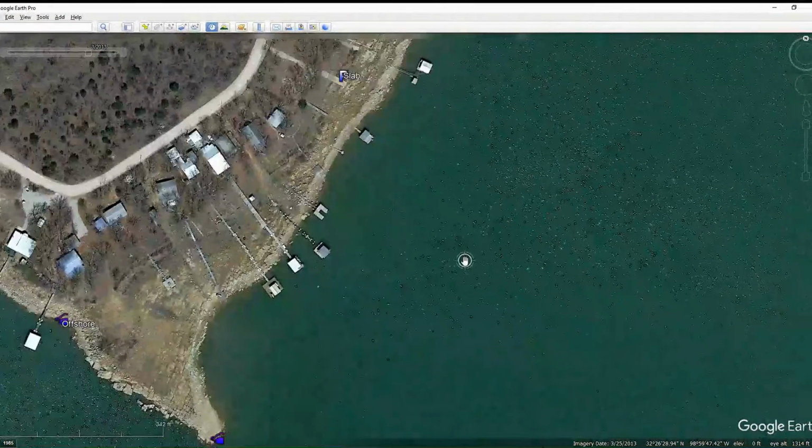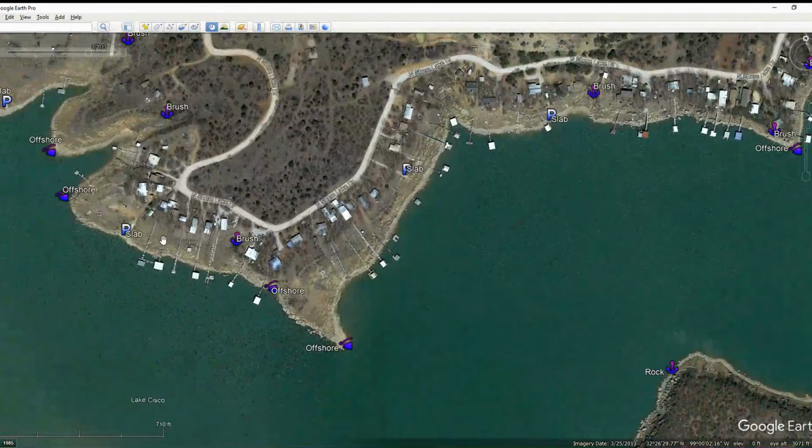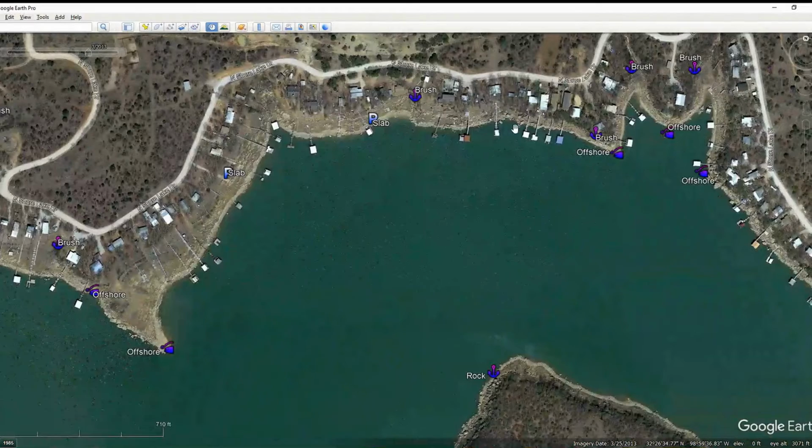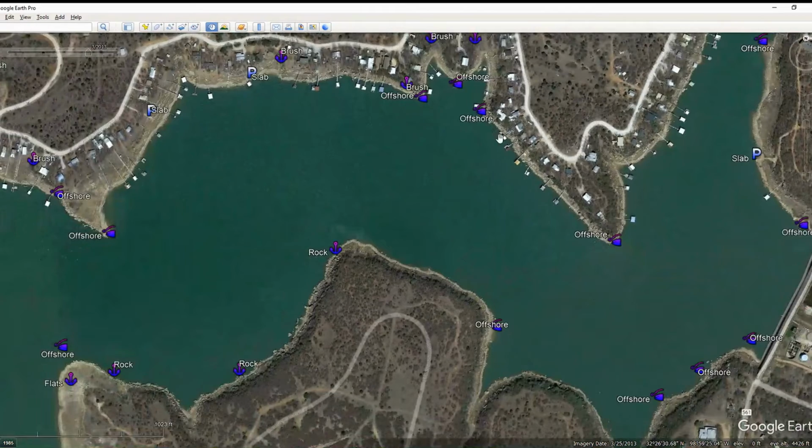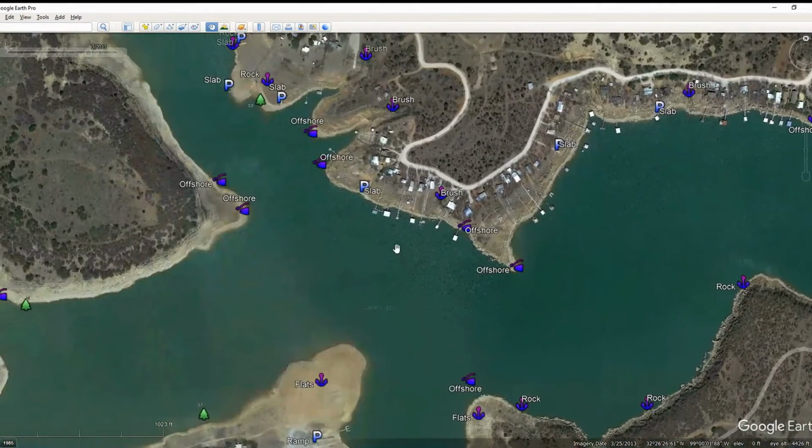Notice how long they are. That's telling you basically that that's really shallow stuff. So those probably aren't going to be ones that I would fish as much. The long ones, I would stick more to the shorter ones. So find the walkways that are a little bit shorter, and those are going to be your deeper docks that are going to be probably a little bit more effective for you.